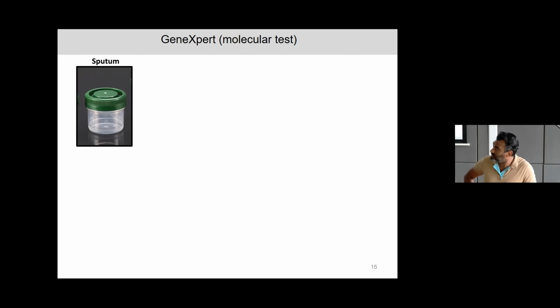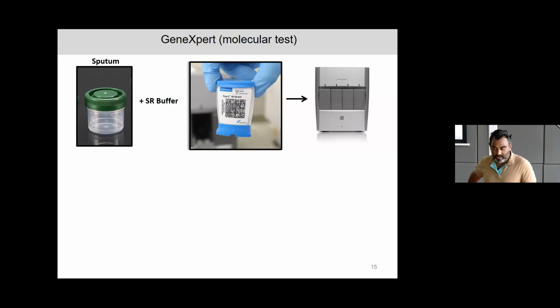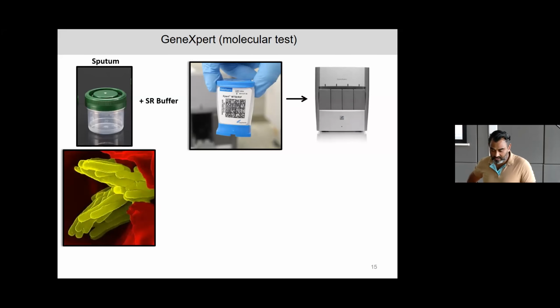And so the way they work, I'll give you the scenario for TB, and it's very similar for COVID if you just account for the RNA DNA difference. Right? So we have a sputum specimen, we have something that inactivates it because we don't want infectious stuff in the lab as much as possible. And then there's this little cartridge, right? You put this inactivated mixture into the cartridge, and that goes into a machine. And effectively, what happens in the machine?